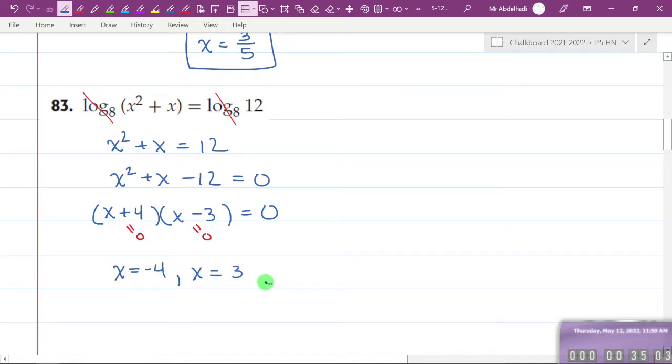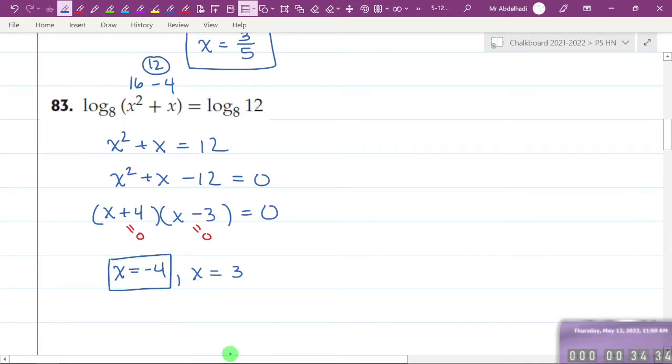Now I have to check these to make sure that they're valid, okay? If I put a negative 4 into here, what do I get? I get a 16, right? If I put a negative 4 into here, it's still a negative 4. 16 minus 4 is 12, and 12 is a positive number, so yeah, that works. And here, there's no x to plug into, so I don't have to check this logarithm. So far, this one works in both logarithms.